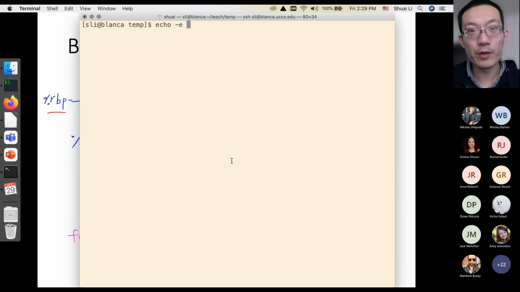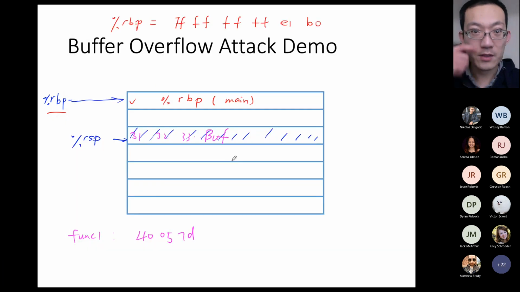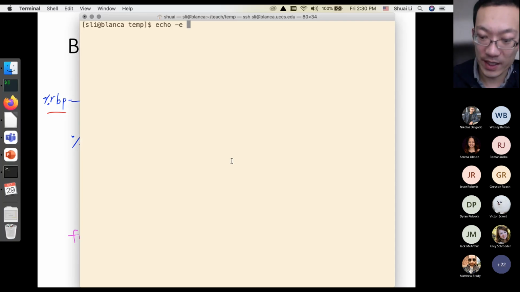If we want to input 3.1 in ASCII code, we just type 1. 3.2, type 2. 3.3, type 3. But how about 40, 05 and 7D? They are not standard ASCII codes that you can type on your keyboard. So we need some way to make it happen.